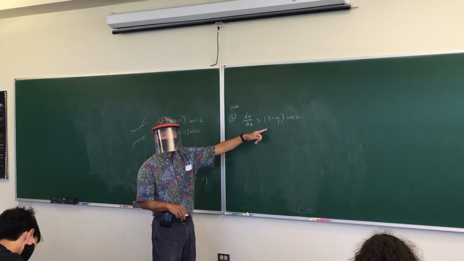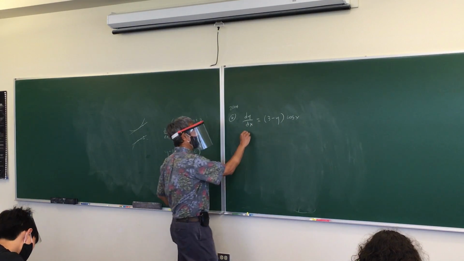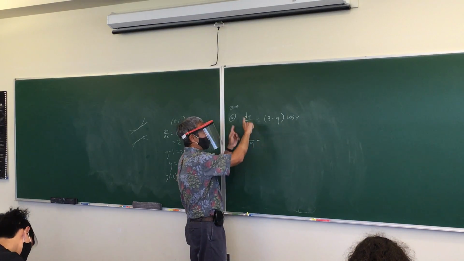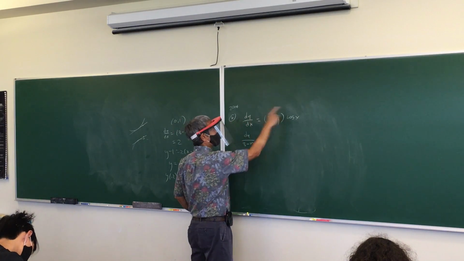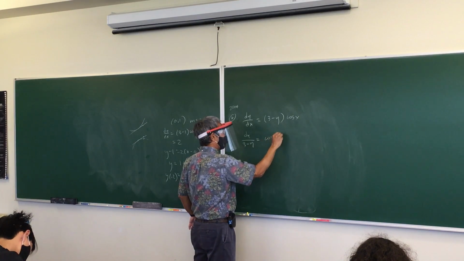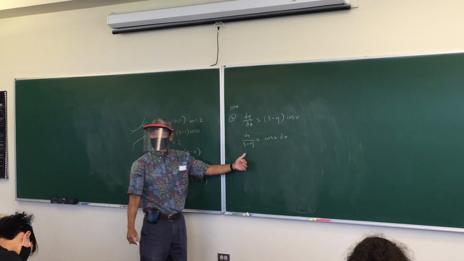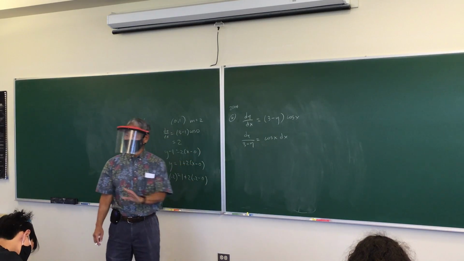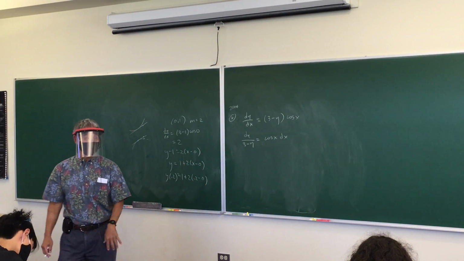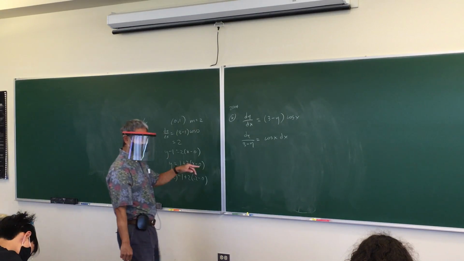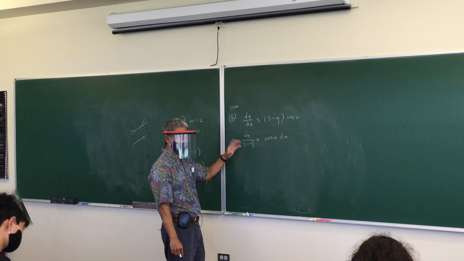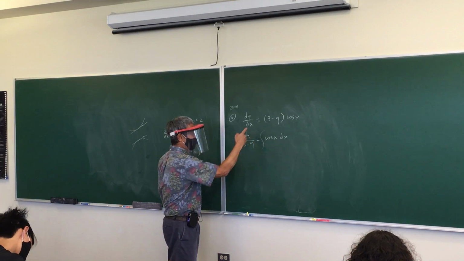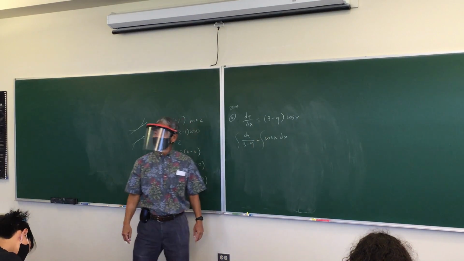Put all the y's on the left with the dy, so divide on this side. And put all the x's on the right with the dx, so multiply the dx on that side. Just by doing this, you get 1 point. That's pretty good for 1 point, but we don't want 1 point. We want to get all 5 points here. Okay, what's the next step to solve a differential equation after you separate the variables? Integrate both sides. You're going to get 1 point for the correct antiderivative on each side.